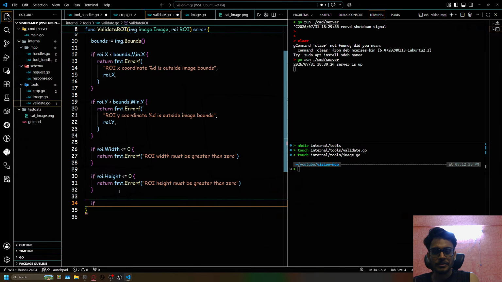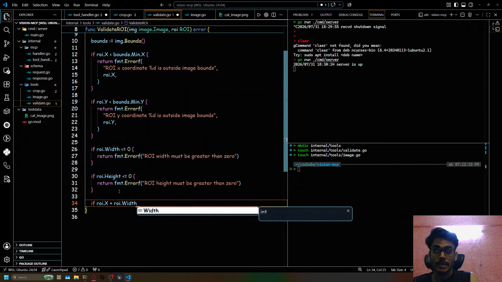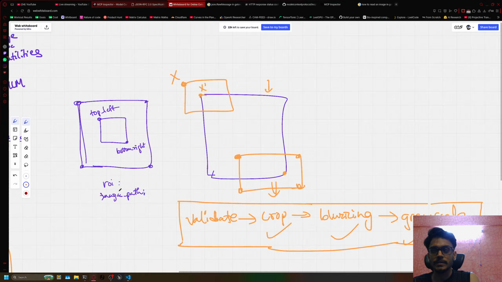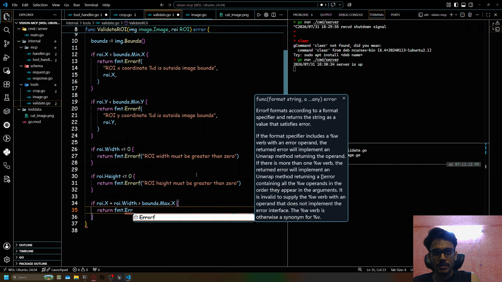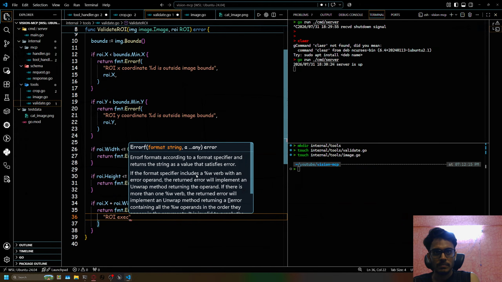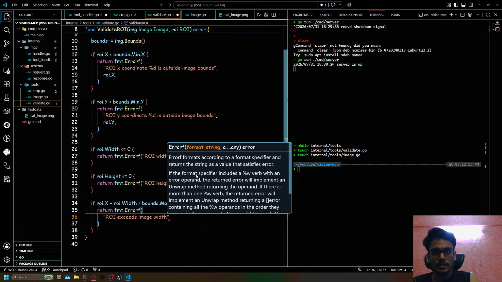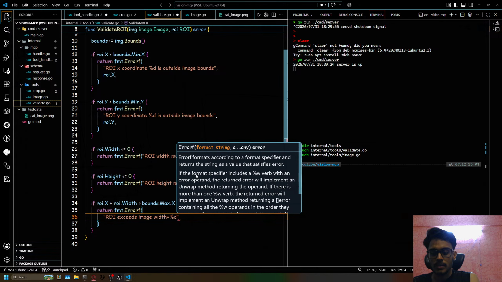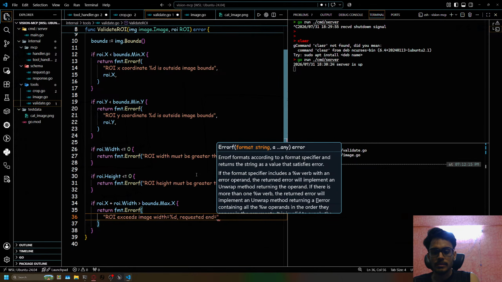I'll say if ROI's x plus ROI's width, which is my bottom right x coordinate, is more than the max x, return fmt.Errorf: this ROI exceeds image width %d, and requested end is %d.